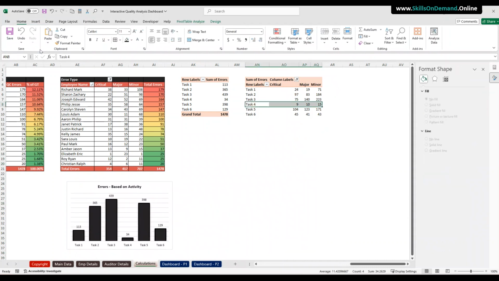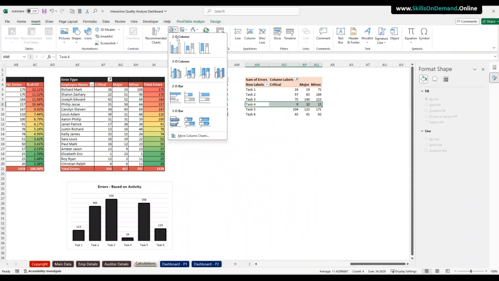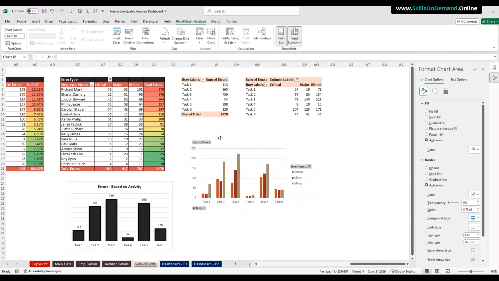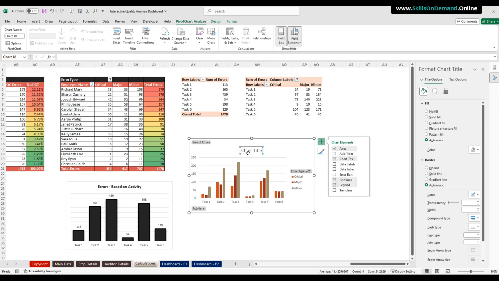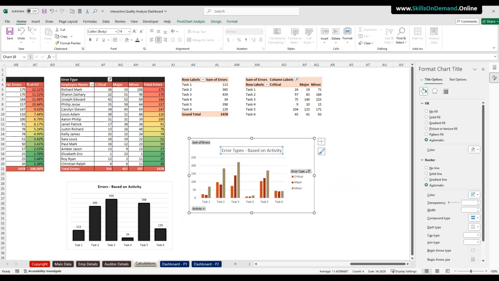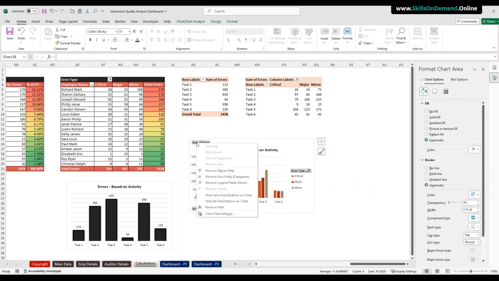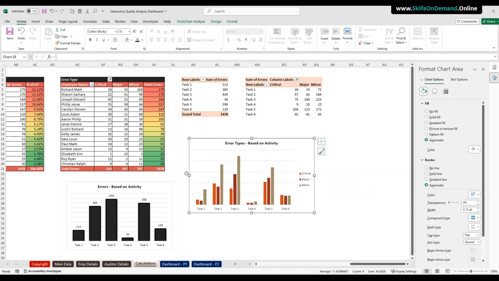For the second pivot table, select a clustered column chart. Add the title as Error Type based on activity. Remove buttons.